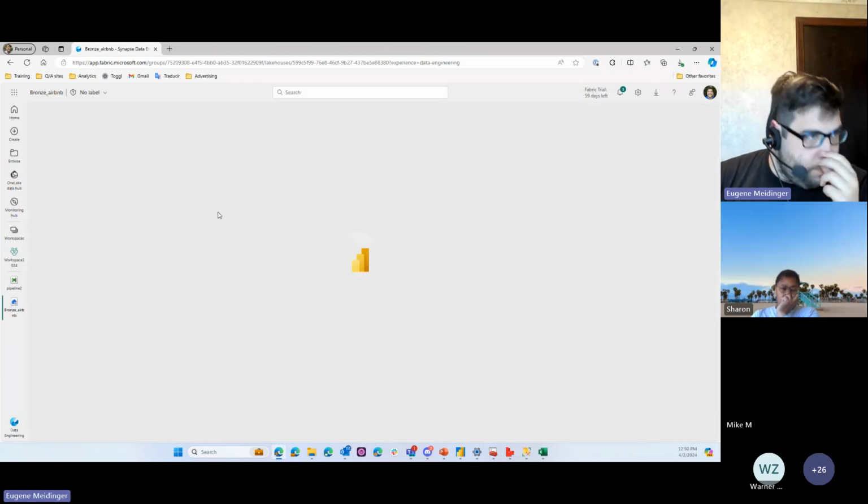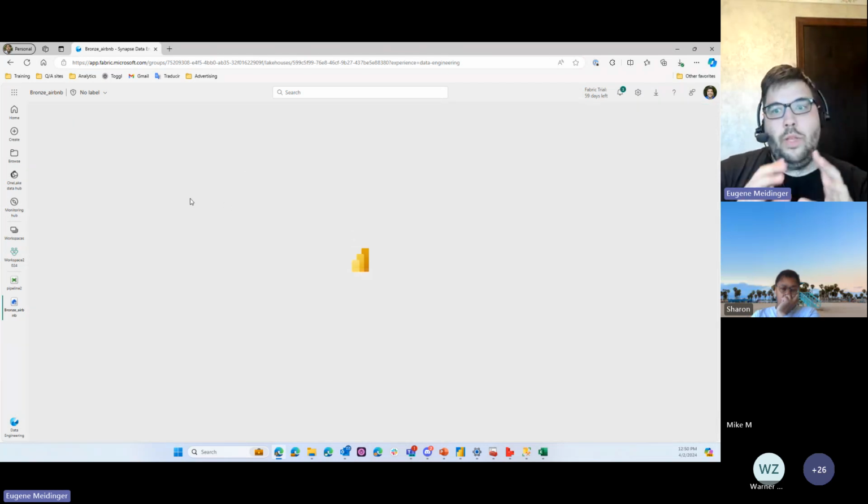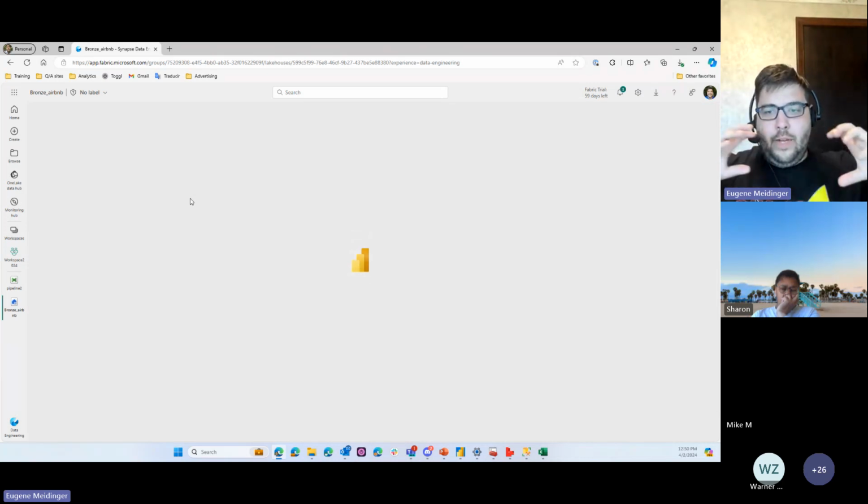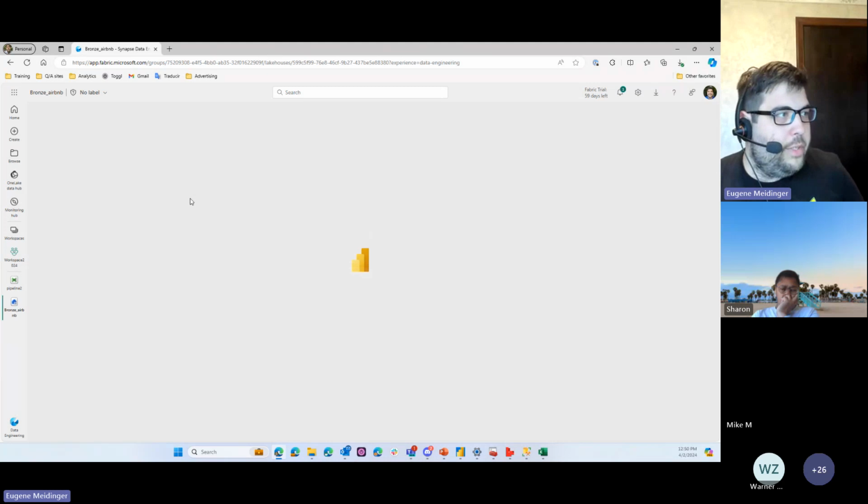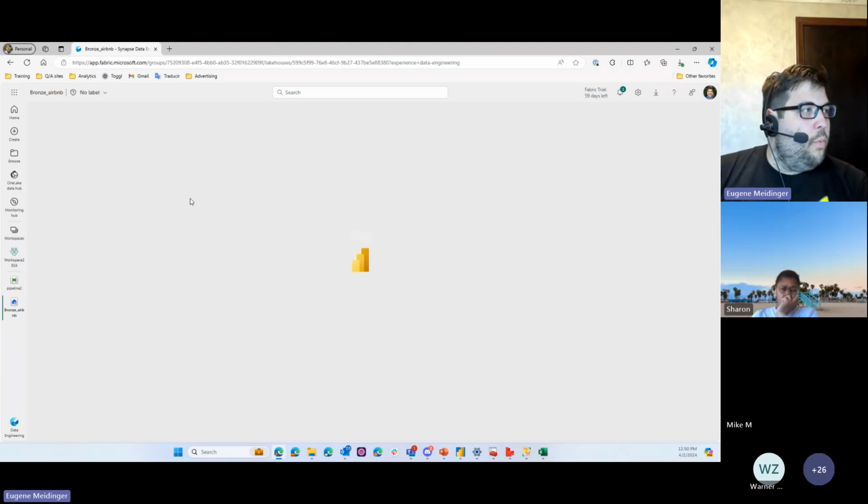The other thing is, with a lakehouse, just for those of you who don't know, it's a bunch of files in a data lake and then like a thin veneer of SQL on top, that sort of thing. So it's a lake first kind of approach. But one of the things that's interesting is they have a visual SQL kind of functionality. And if you look at the output, it looks suspiciously like what Power Query makes. And if you look at the UI, it looks suspiciously like Power Query.